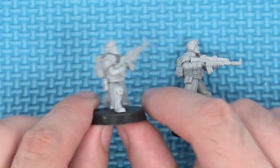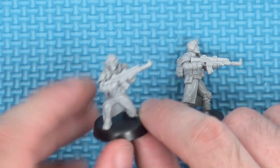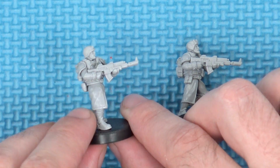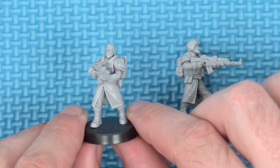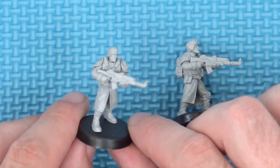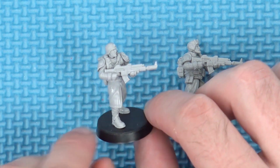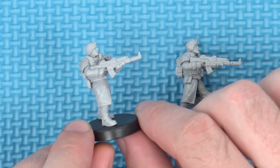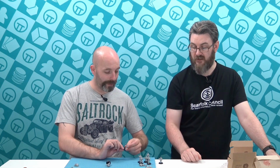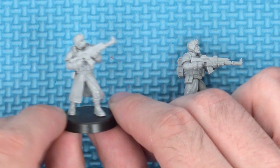Yeah, you could. Death Corps get some really good rules for the Rough Riders, but I don't really know anyone who does great cavalry. Do these guys do any cavalry? No, but if you are after cav and you can't get the Forge War ones, Victoria Miniatures does some spanking cavalry. I see. Now, they do have another variant on the helmet here, which has the red star, but it's a little more militaristic rather than the Ushanka. Yeah, but at the end of the day, still terribly Soviet. Nothing wrong with that.